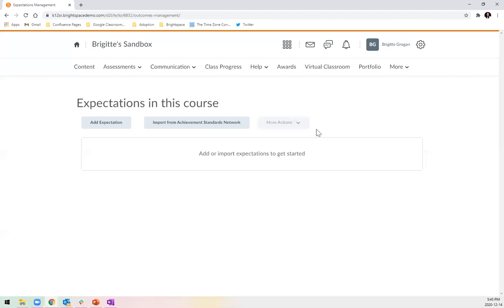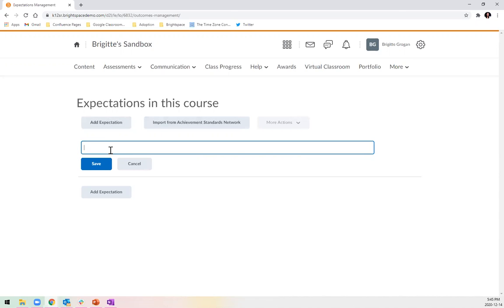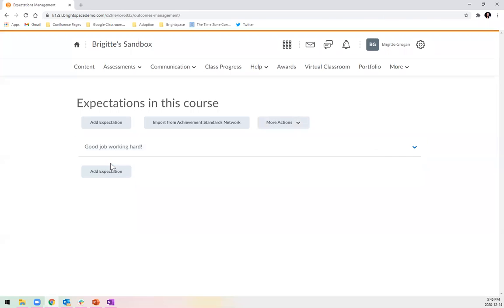And this is great for teachers to keep track of what they've been doing, especially if you're not with those students all the time, as well as for you as an administrator to take a look and see what your teachers are working on. So we have two options here. You can add an expectation. So teachers have the ability to create their own expectation. So this is where you can use some of that student-friendly language and create your own expectation. So I could say, good job working hard. And that could be my expectation, maybe just for them to try to work very hard. So I can save that. And if I go to this arrow here, I can add lower level expectations. So I can add things within that if I would like as well.